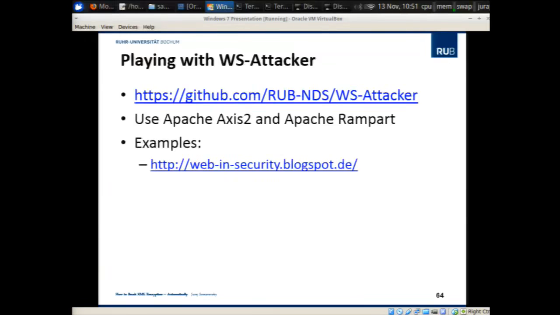They are vulnerable to nearly all of the attacks of WS-Attacker. And in our blog post you can see how you can configure Apache Axis2 and how you can play with web services on your own if you want to start with this.